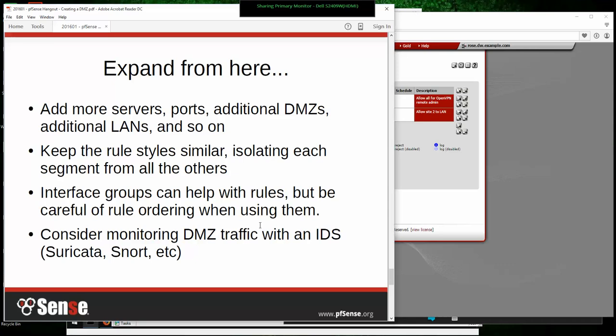But if you want to, you can use interface groups or floating rules to make using those rules a little bit easier. You wouldn't have to replicate those rules on so many interfaces. It's not that bad on this little setup because I only had a handful of interfaces, but if you have a lot of interfaces, groups can really help you as long as you're careful about the ordering. Just keep in mind that those group rules are going to be processed before your per tab rules. So for passing things, it's okay.